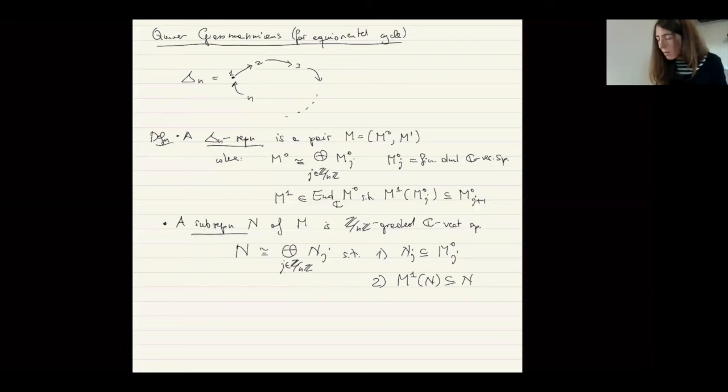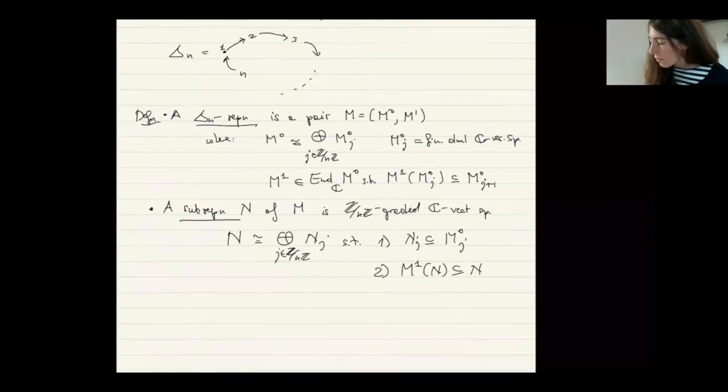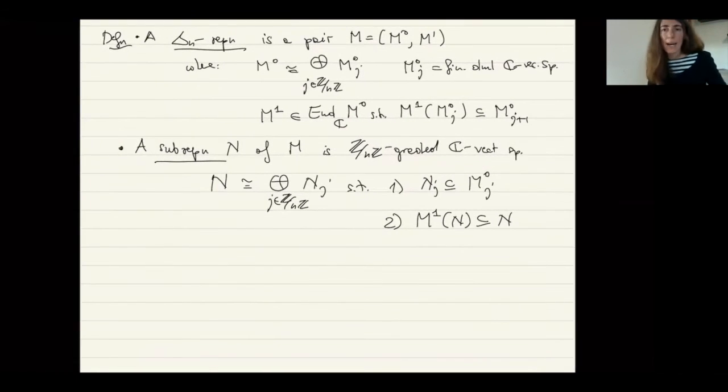Right, so now I read here the title of this section is quiver Grassmannians, so we want to define that. If the usual Grassmann variety is the variety having as points subspaces of a given fixed dimension, well, we're going to do something similar. The quiver Grassmannian is going to be a variety whose points are sub-representations of a given fixed representation whose graded pieces have a prescribed dimension.